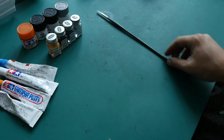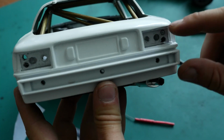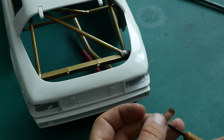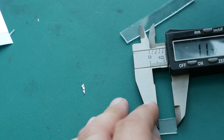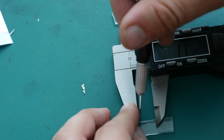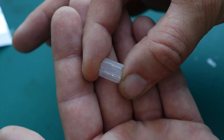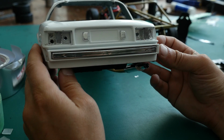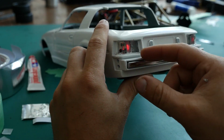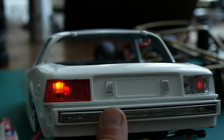The taillights really just looked like dots of light. I had to try to fix that. Not sure how well it worked out, but it's definitely an improvement.